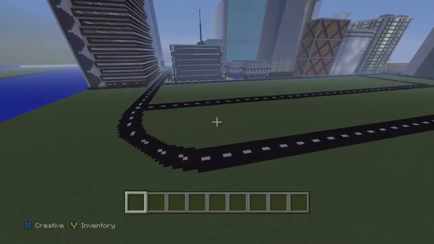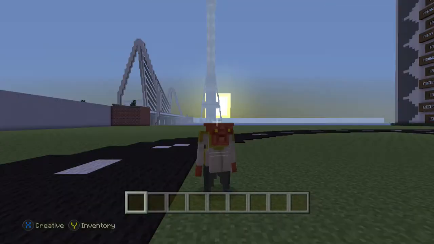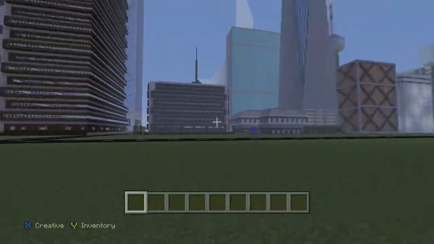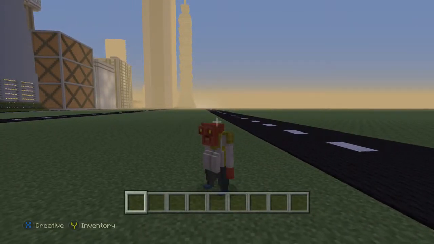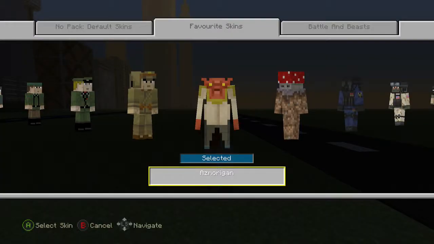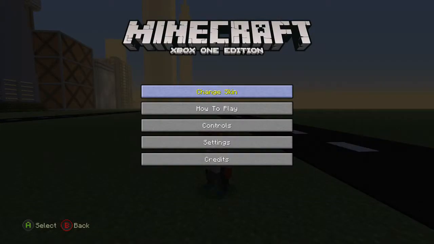Oh, and actually something that is new, didn't it? Well, you wouldn't know because I've never showed you, but I've got a new character. I got this, let me do it this way, just so it's clearer to see. I got this in new Star Wars texture pack. The Rebels or something. What was it called? I'm just going to have a quick check, just because I've totally forgot. Star Wars Rebels. Yeah, Star Wars Rebels.